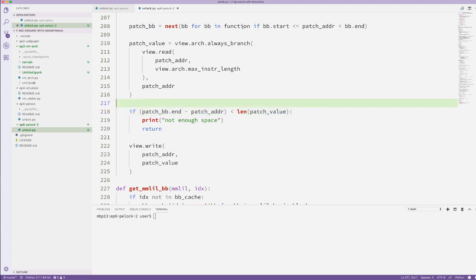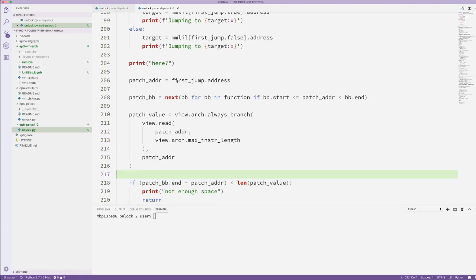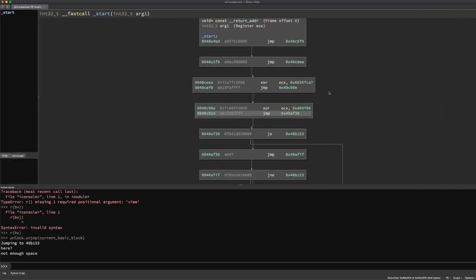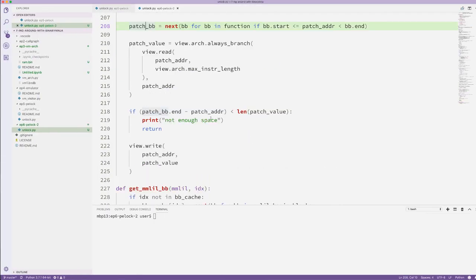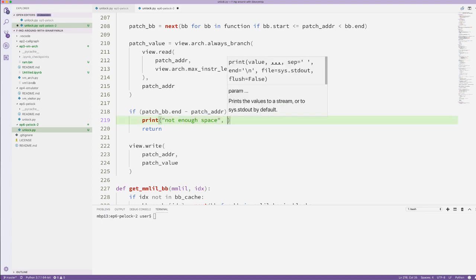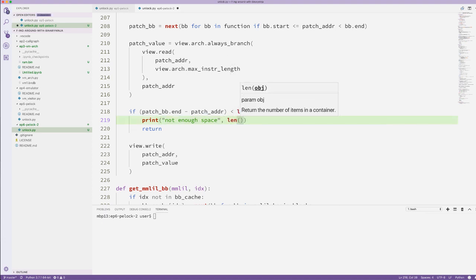Oh, I didn't change patch BB. Wait, really? All right, let's change our length here. When patch value.